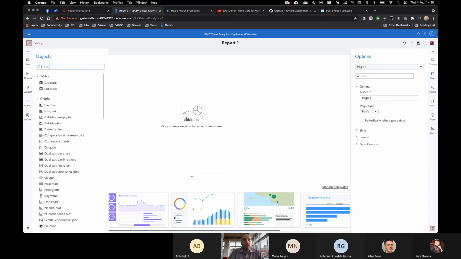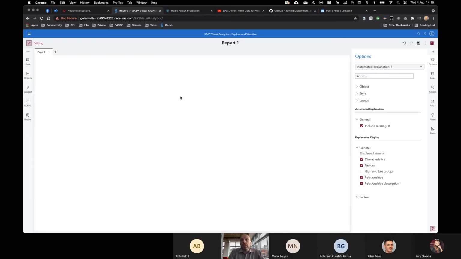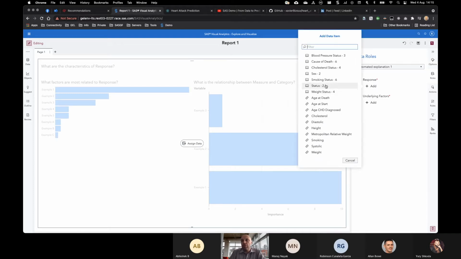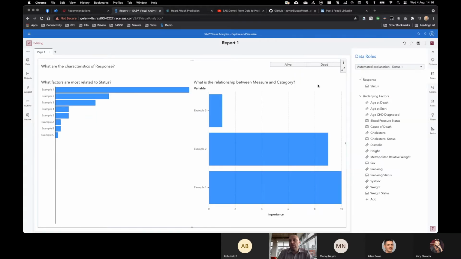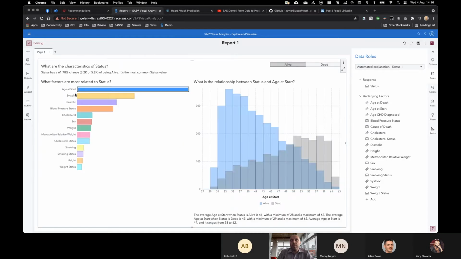Then I will use an object called automated explanation, and this will give me an idea about the data that I'm using. So I will open the rows. I know from the data set that we have different variables, and in this case we have the status, which is dead or alive, and you see that automatically you have the information about what factors are the most interesting or impacting factors.